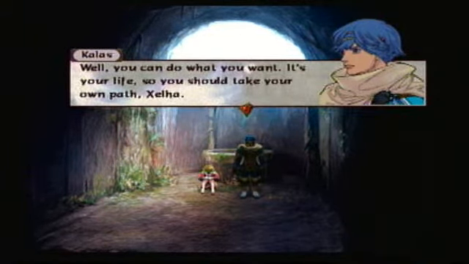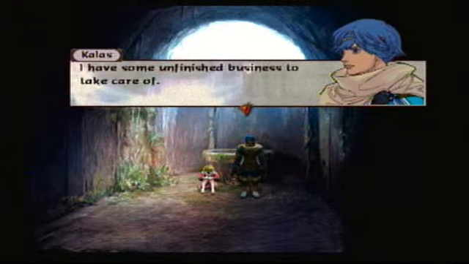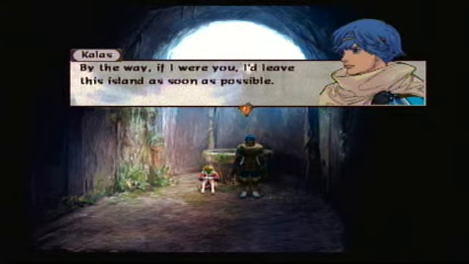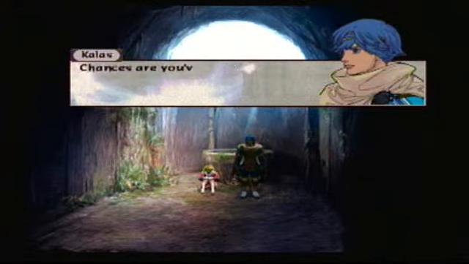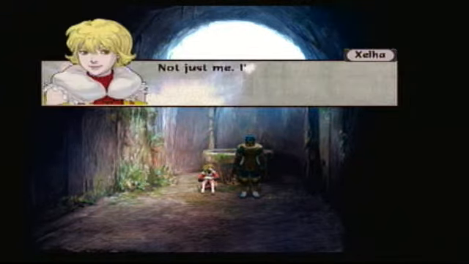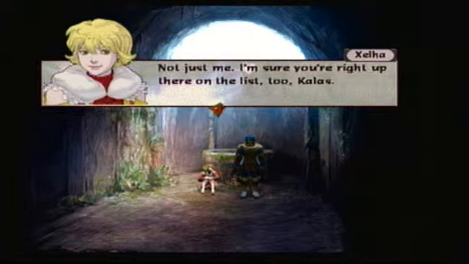Well, you can do what you want. It's your life, so you should take your own path, Sheila. I have some unfinished business to take care of. By the way, if I were you, I'd leave this island as soon as possible. Obviously, because bad guys. You already earned yourself a spot on the Empire's most wanted list. Not just me. I'm sure you're right up there on the list too, Callus.